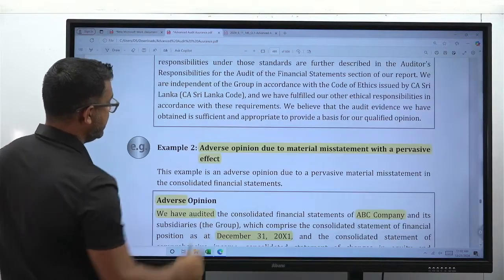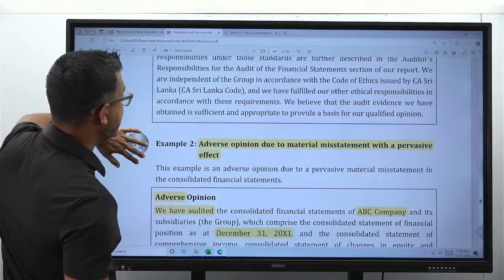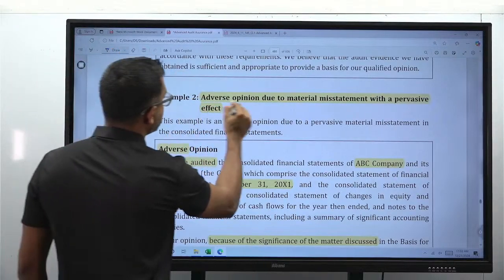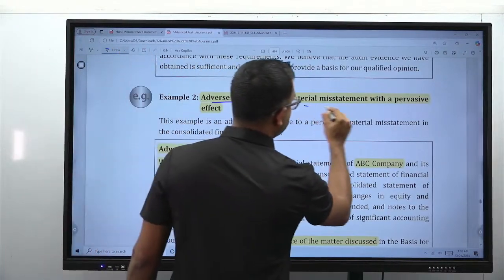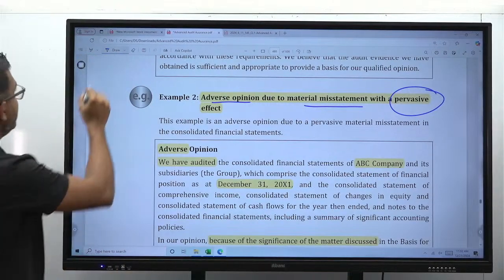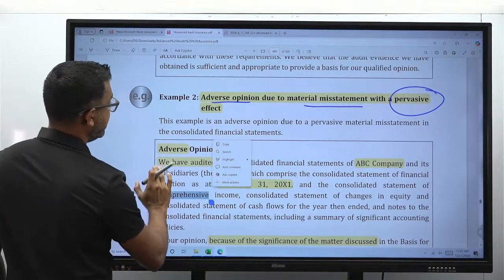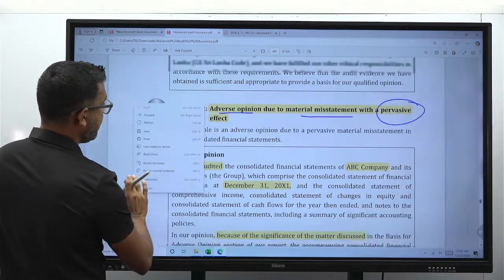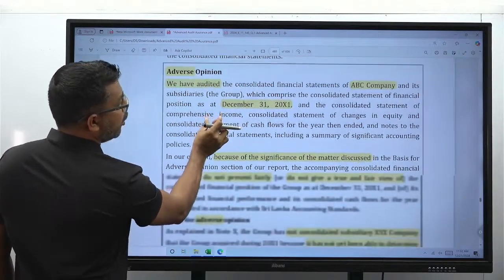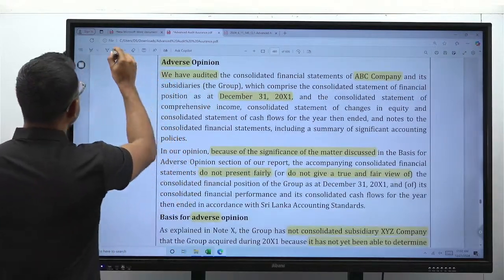Then the rest is fine. Second example, adverse opinion. Adverse opinion you always give when material misstatements are there and the impact is pervasive, right? Remember the differences. Here, the opinion heading should be adverse opinion.